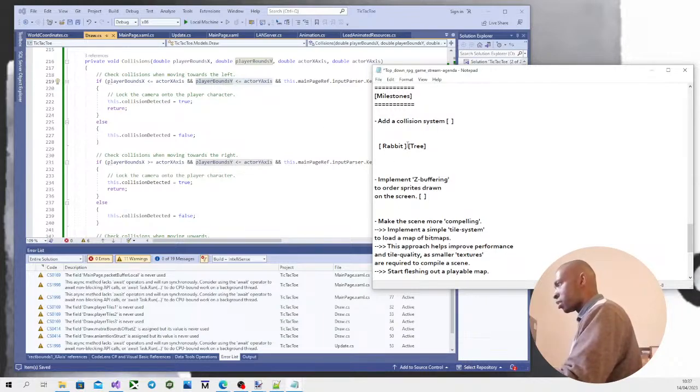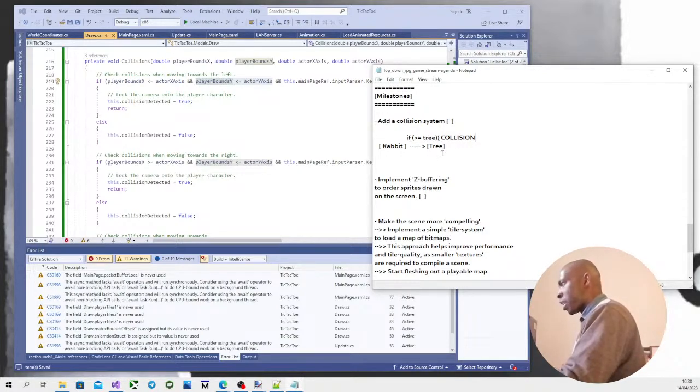Right now, as it is, we are checking if the rabbit goes towards the tree, like this, there will be a collision detection once the rabbit exceeds this bounds, which is if greater than or equal to the tree value, then collision, like that.